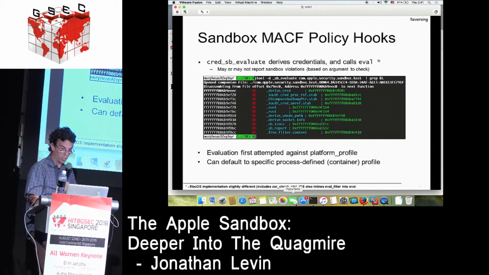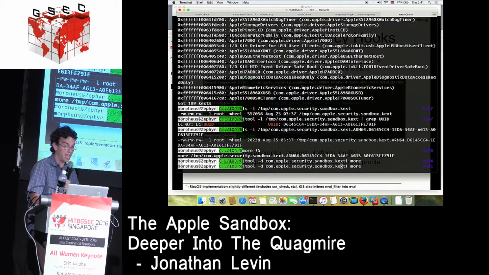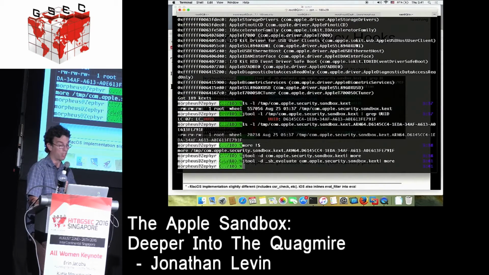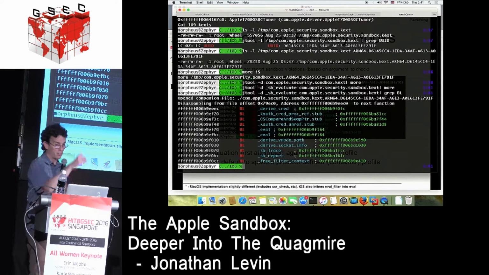So just to show you how I generated this, the idea is to do here, once I know the name of the function, I can actually disassemble the particular function by just saying sb evaluate like so. And if I do so, it'll just give me all the output of the function. But what I really want is just to see the callouts. So I would do a grep to isolate only those callouts, which is BL for ARM64 branch and link. And that gives me exactly the general flow of callouts.